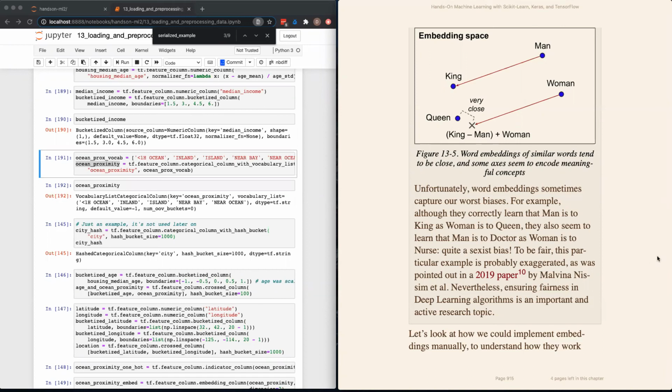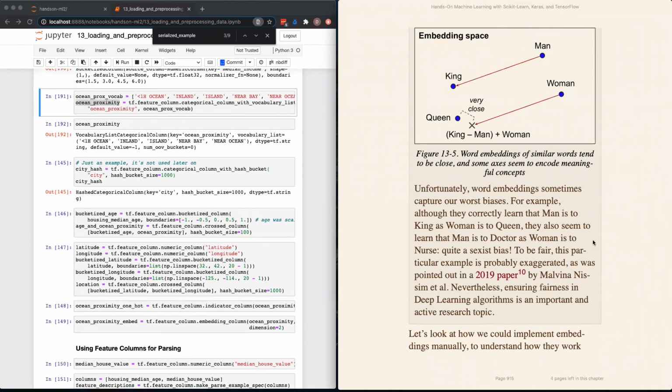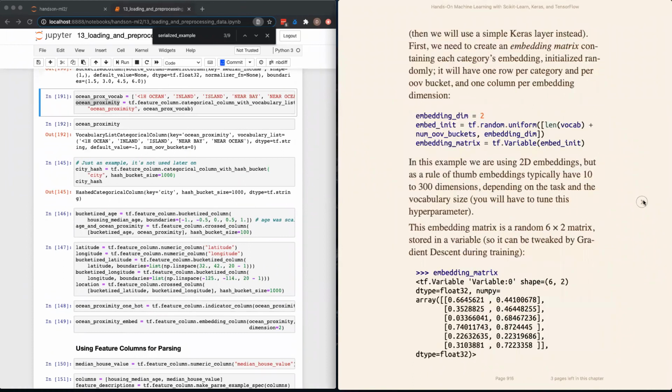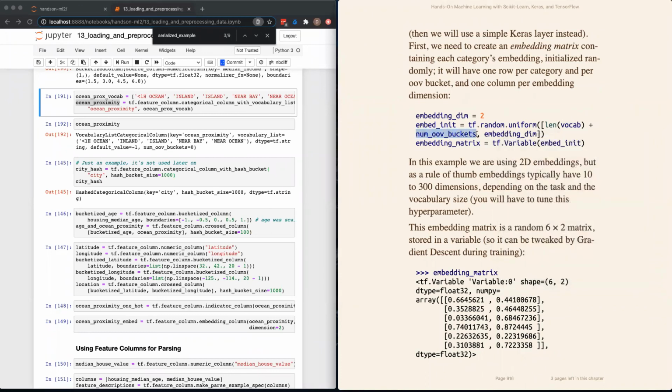Okay, so the next thing is how we can implement it. The example of embedding is not given much on the left side, so I'm just going to leave the left side and keep to the right-hand side. Here the dimension is defined as 2, and then you feed in a random uniform over the length of the vocabulary, which is the total number of words in your vocabulary. For out-of-vocabulary buckets, we define 2 there.